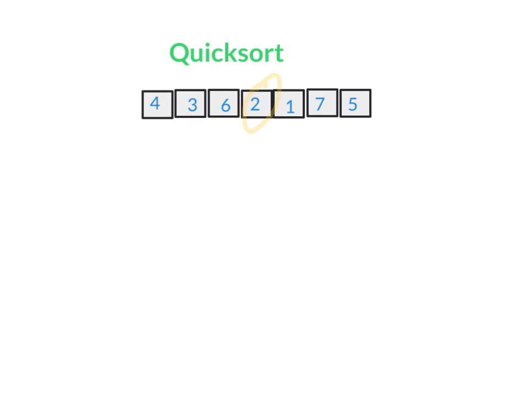Typically, if you just want to pick one, the middle element's best. An even better way would be to pick 3 random, or the first, middle, last elements of the array, take the median of those elements, and that'll usually give you a better pivot. Choosing the pivot's important because you want to have your best chance to split the array basically in half.